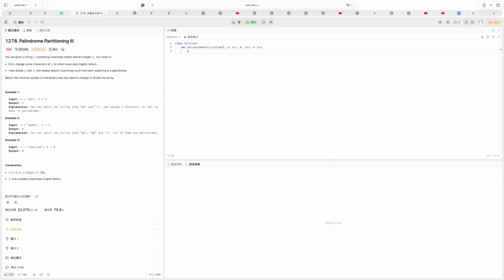Okay, so for partitioning, the brute force method will be to iterate through every kind of partitioning way, calculate the minimum characters that need to change, and find the minimum.